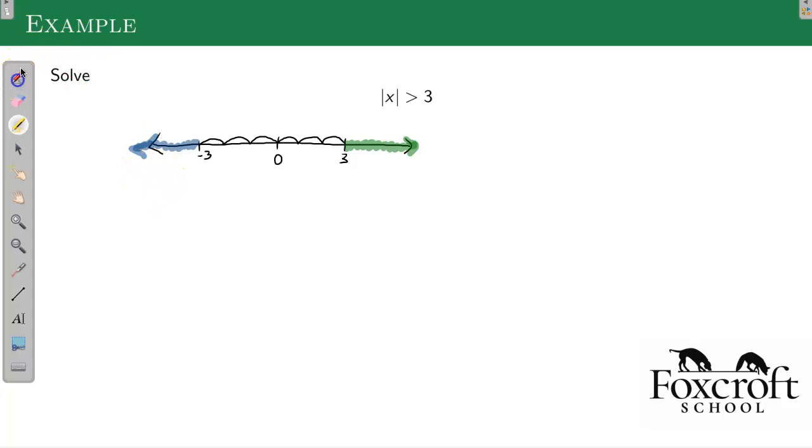I also want all of this in my answer. So if my absolute value wants to be bigger than a number, I want to be farther away from 0 than that number. So my final answer is my x could be to the left of negative 3, or my x could be to the right of positive 3. And remember that distance away from 0 is helpful. So my distance wants to be bigger, means I want to be farther away from something, and that can let me visualize on a number line what my answers should look like.